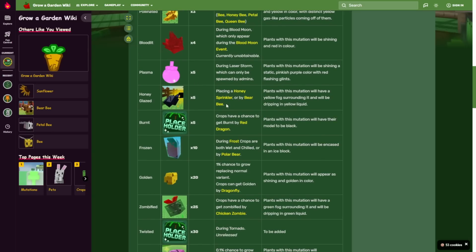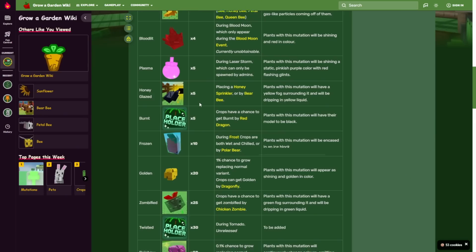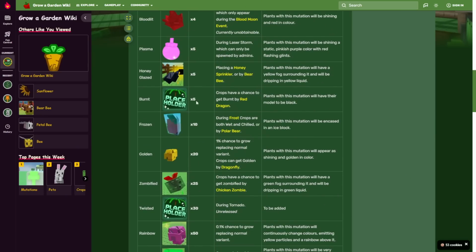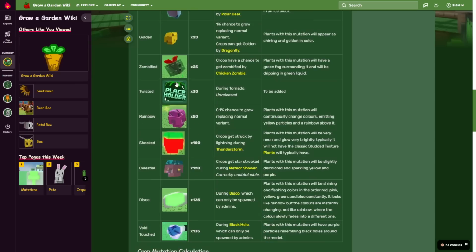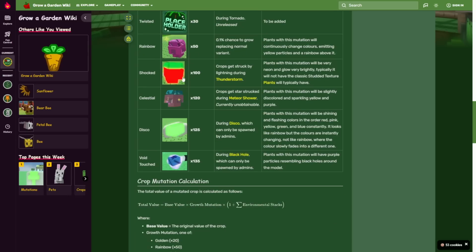There's honey glaze, which obviously we have on our plants. That's where you end up getting the honey sprinkler, and then multiplies our stuff by ×5. There's a bunch of other stuff too, like the twisted one. This one isn't in the game right now. There's frozen, a very easy one to get. Then golden, obviously. Zombified, if you have the chicken zombie, you can end up getting that.